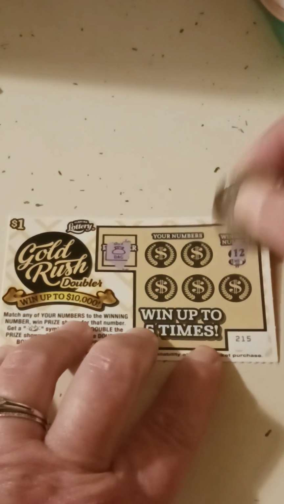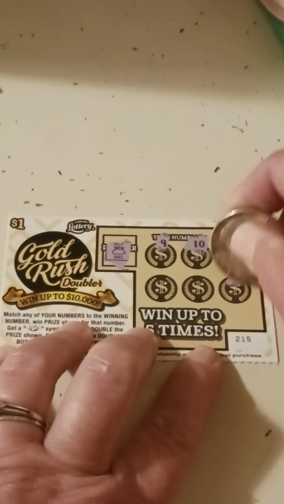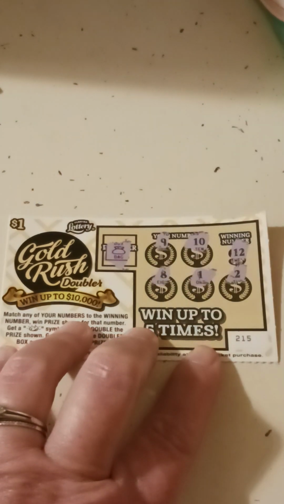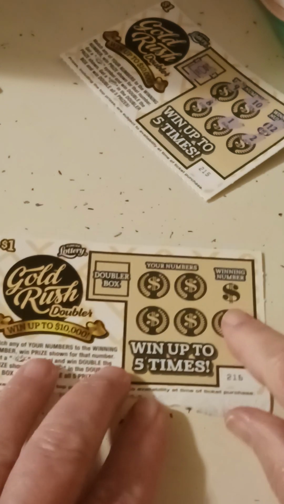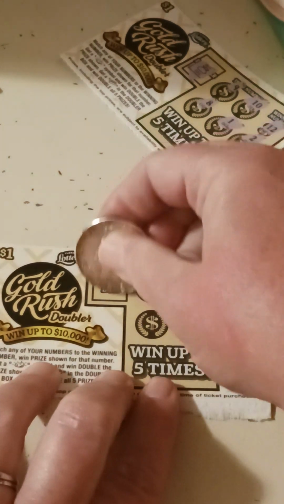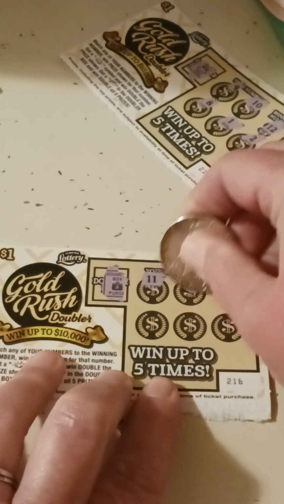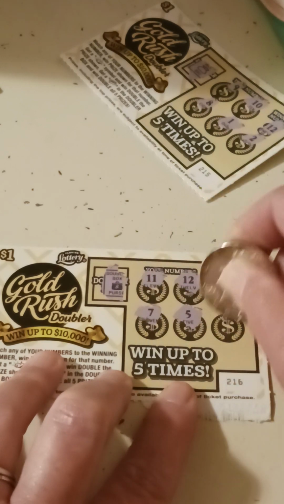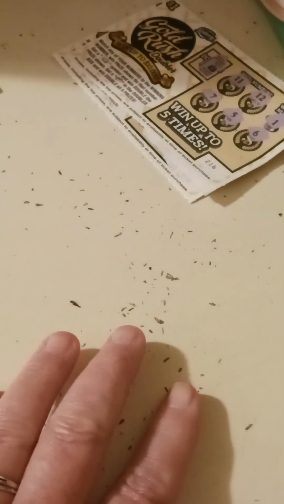All right, winning number is 12. We got a 9, 10, 2, 1, and an 8. Not a win. All right. Doubler, it's a purse. 11, 12, 7, 5, 6, winning number, 1. All right, not a winner.